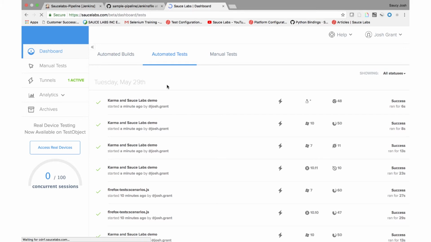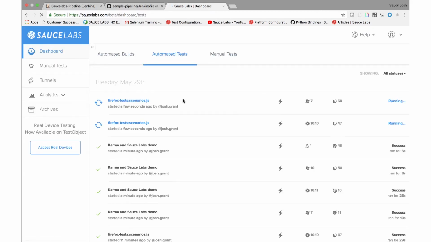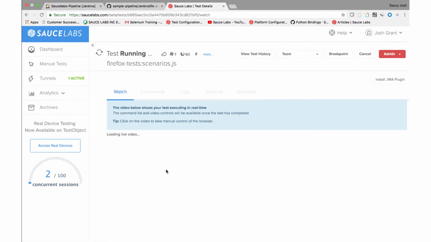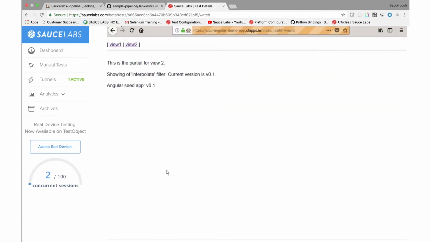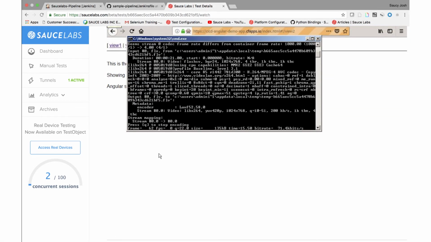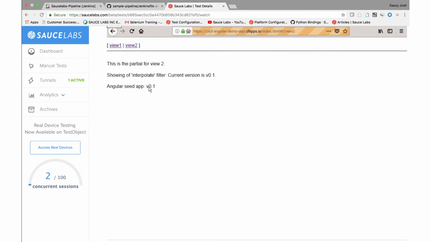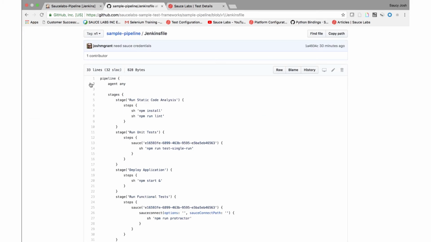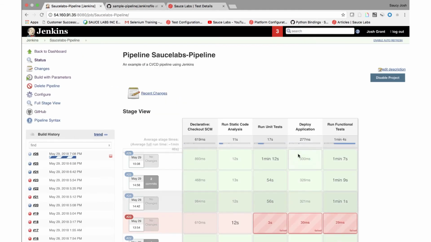They're in the process of connecting to Sauce via the tunnel, which has to start up. Here we find that they're connecting and starting. We're running them against Firefox. And if we look at what's generated in the live video, you'll see that we are going to the same app as before. And it finishes.